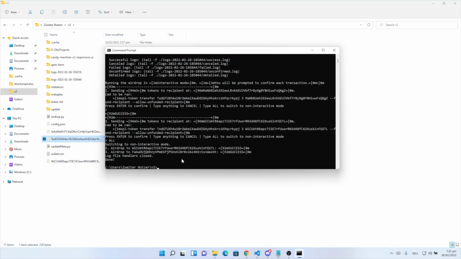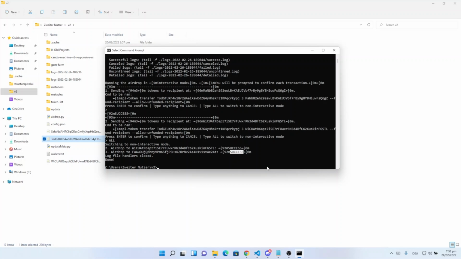So that's it. Basically that's the functionality of the airdrop.py script. And only one thing in addition: if you are distributing like 200, 300 tokens, then make sure to check out the logs you see in your command line when you are using the non-interactive mode. It can happen, because the Solana network sometimes is not that stable, that you get an error or failure message.